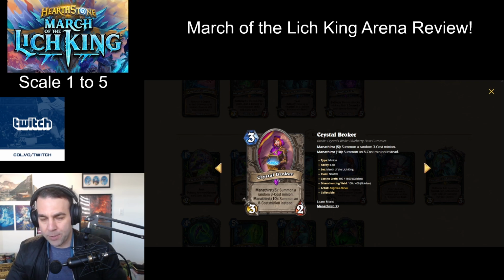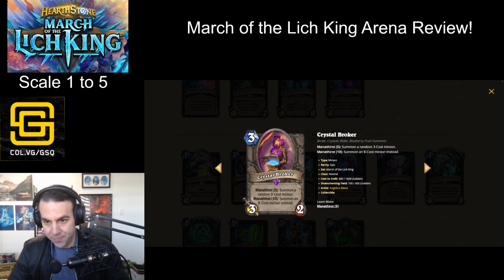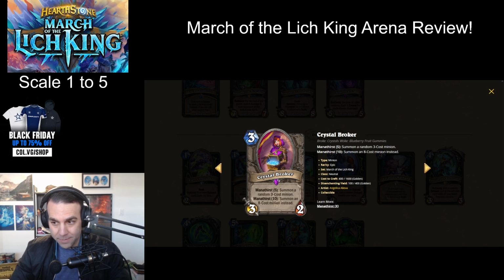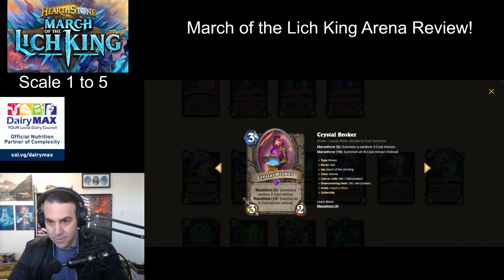Excuse me. Crystal Broker. 3 mana, 3/2. Mana Thirst 5: Summon a random 3-cost minion. Mana Thirst 10: Summon an 8-cost minion instead. What the fuck, man? Yeah, so this card is just not okay, right? This card probably shouldn't be in Arena. Why do you need to have a 3 mana 3/2? Slightly understated. You play it on turn 10, you get an 8-drop. And then you get to play 7 more mana of stuff.